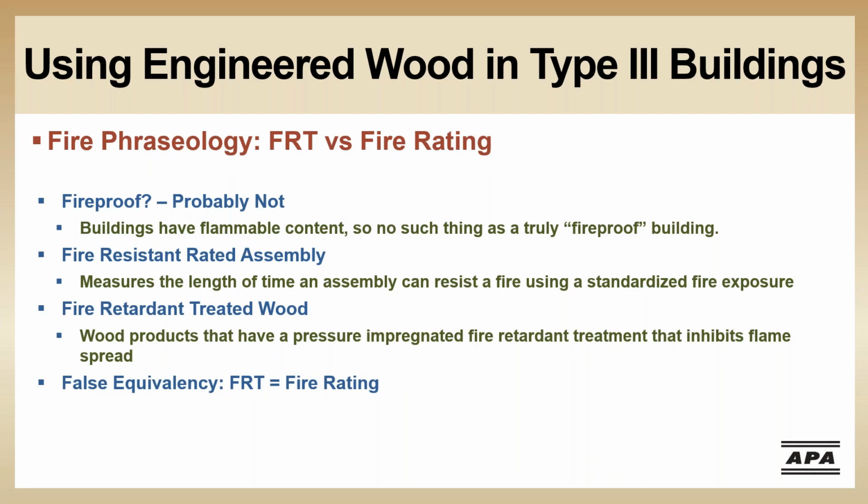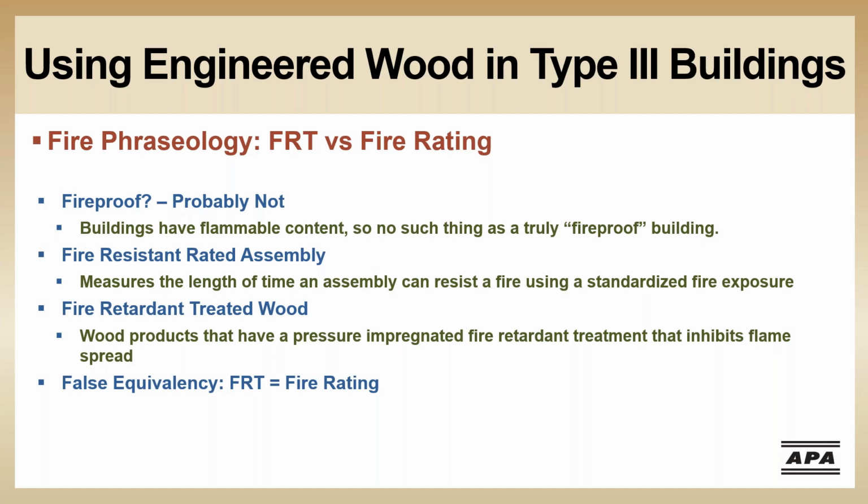So to help us understand fire construction, let's review some phraseology and definitions, as sometimes the confusion starts with knowing and using the right terms. So let's start with the term fireproof. All buildings have flammable contents and furnishings, so there's really no such thing as a truly fireproof building. If these contents were to catch fire, they can quickly generate enough smoke and heat to cause extensive damage. So while fireproof is probably not attainable, fire-resistant construction is well within reach. Extensive testing of building components and systems has resulted in certified fire-rated assemblies that retain the structural ability to contain a fire long enough for the inhabitants to escape.